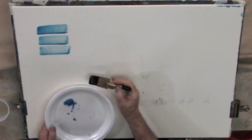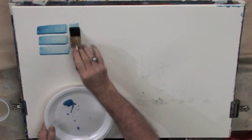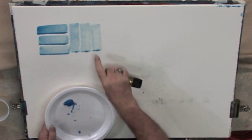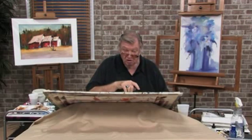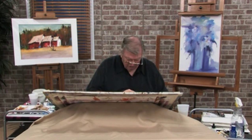Boring, isn't it? But if you're just beginning to do this stuff, you're going to notice, number one, how far the paint and the water will go, and what happens to the texture as the water leaves the brush. I can't teach you that. Nobody can. You're the one that's got to learn that.